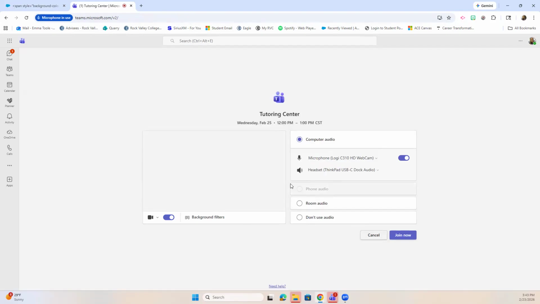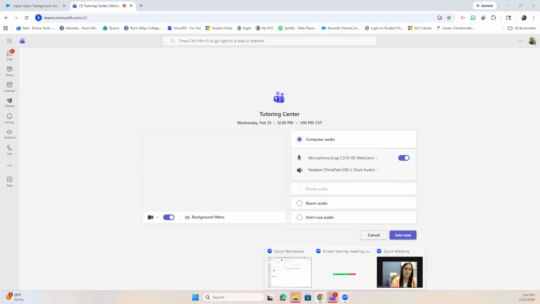If it's the first time you're using Teams on your computer, you may have to click accept for some permissions. So like up in this left-hand corner, it may ask you permission for your microphone. It might ask you permission to access your camera. And then it might ask you a third permission for if you're going to allow it this time, all the time, or whenever you use this website or something like that.